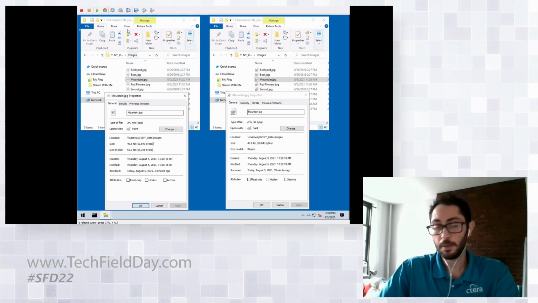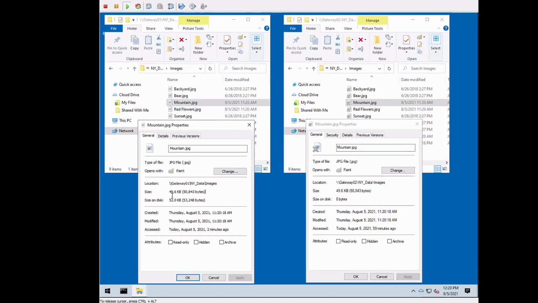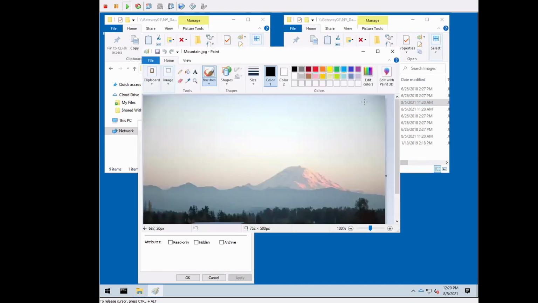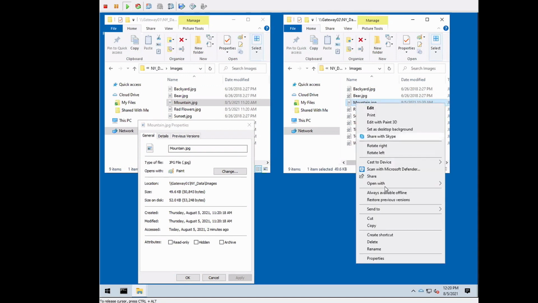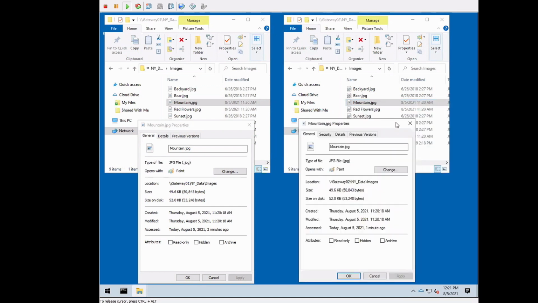So in my example, the edge filer gateway 01 has the data that's pinned. So you can see the file is the same on disk. And in gateway 02, we have this set up in intelligent caching. In this scenario, you can see the same file is 49K, but size on disk is 0. But the important thing to note is that, to the user, it looks like the data is there, even though it's got a slight gray X on it. All they have to do to access the data is double click it. Once they do that, that file has now been cached, and the size on disk now matches the size of the file.